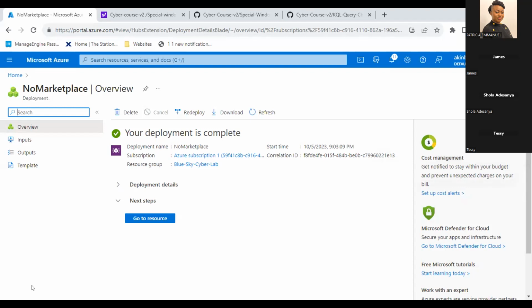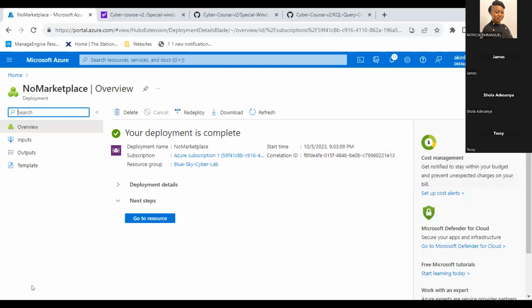Yeah, it's possible, and I'll show you how to do it. But like I said, you have to realize that everything you use in Azure or in any cloud services, you pay. It's not free.